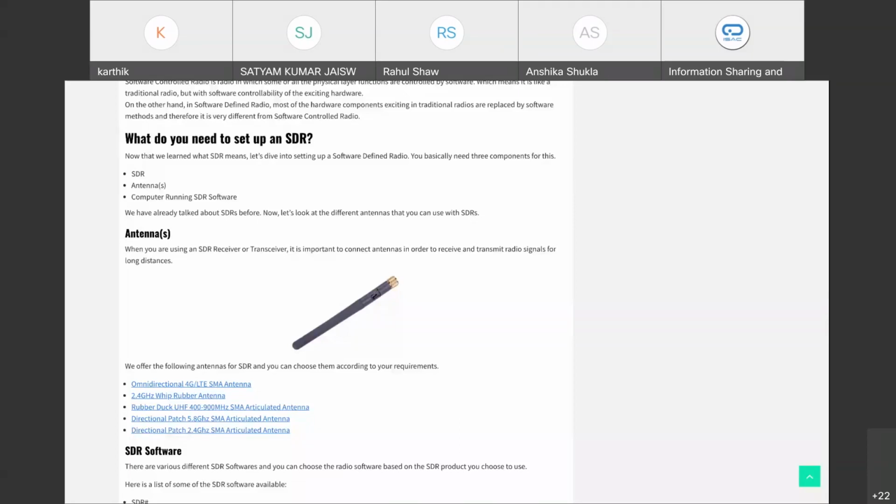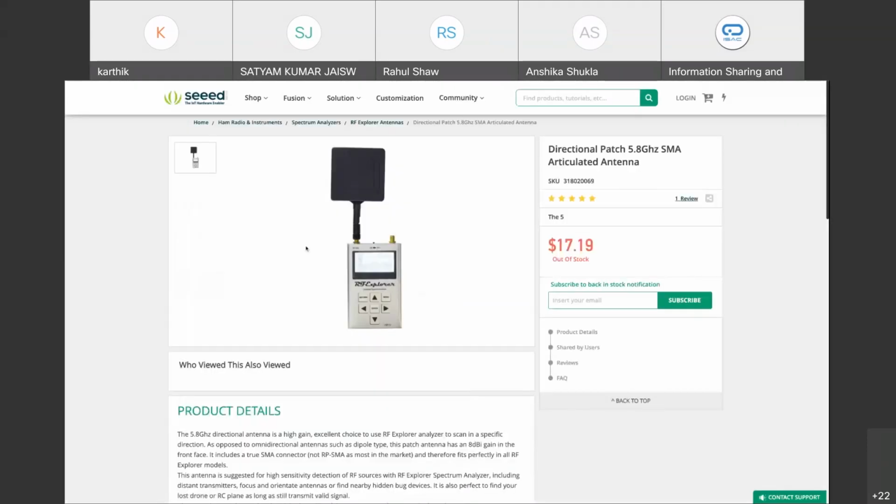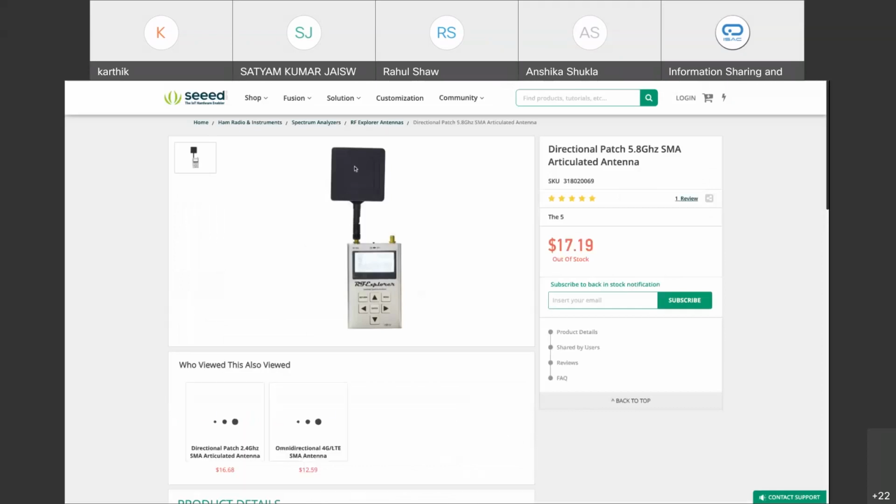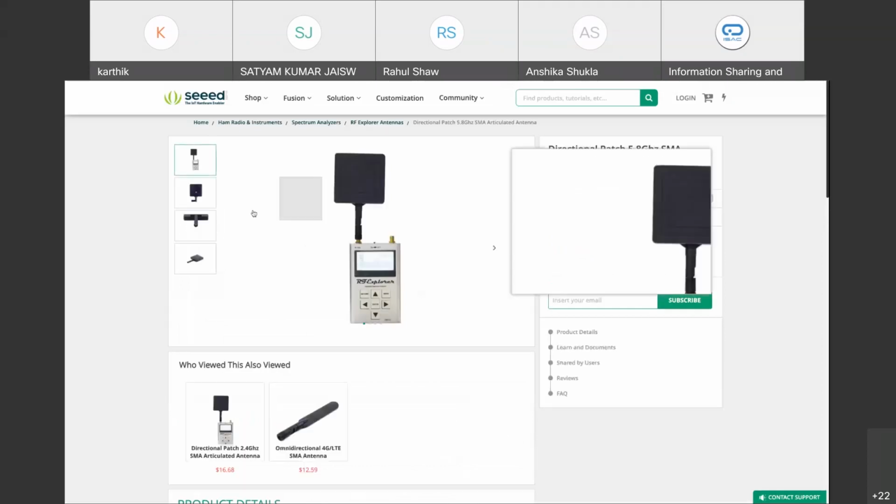So for example, for 2.4 gigahertz and 5 gigahertz, you might be using these frequencies. But if there is any specific frequency that you want to work with, or if you want a directional antenna, then you'll have to go with other types of antennas. Let me just show you a picture. As you can see, you are looking at a square type of antenna, right?